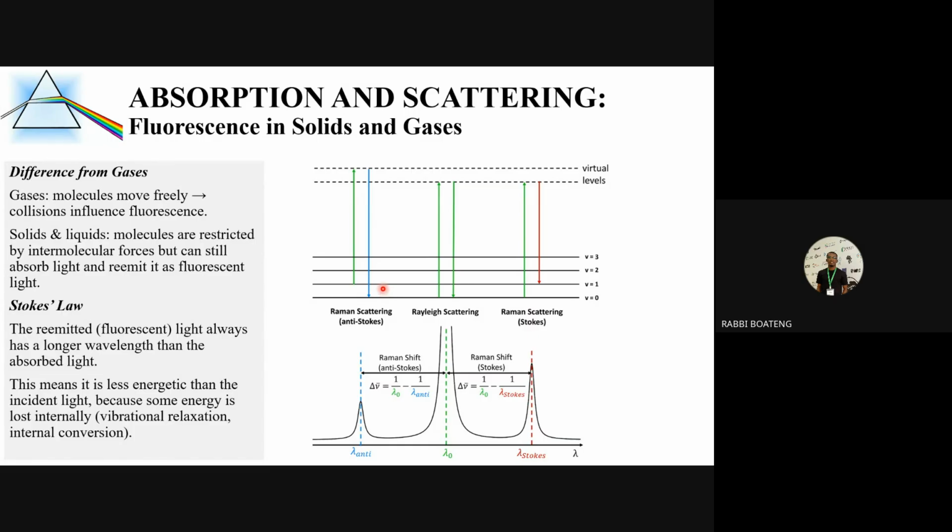So now we understand fluorescence, but under fluorescence there's another interesting thing that actually happens. There is something we call the Stokes law, and we have something we call the anti-Stokes law. What the Stokes law is saying is that anytime we have light that is re-emitted, it is at a longer wavelength than the absorbed light. And it makes sense. This is the same as having a lower energy than the high energy. So supposing you give the material light of high energy, you don't expect it to give you the same high energy. You give it a high energy, it will give you a lower energy.